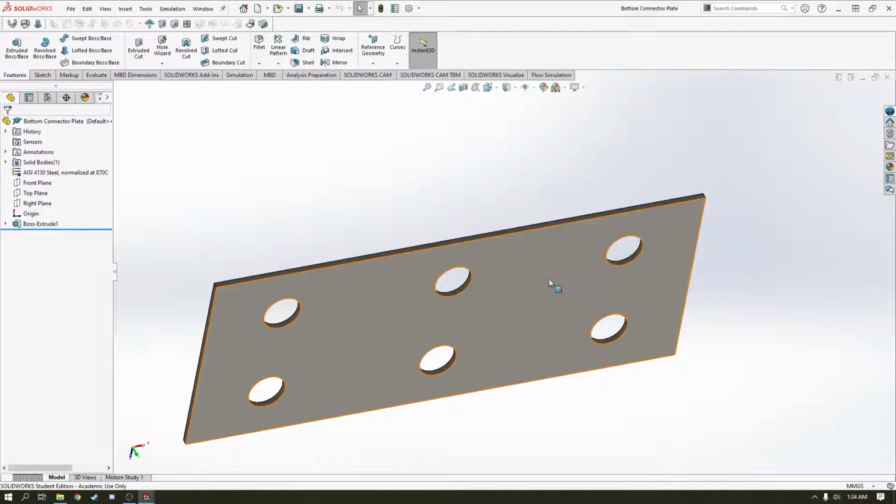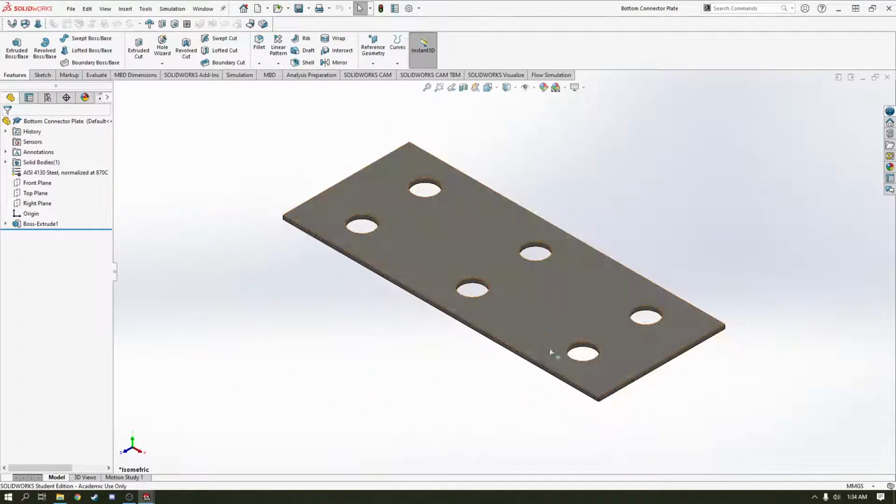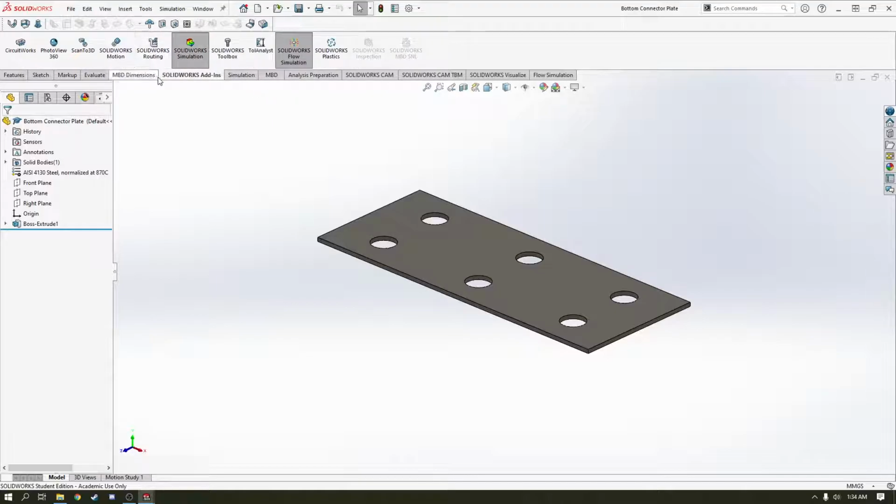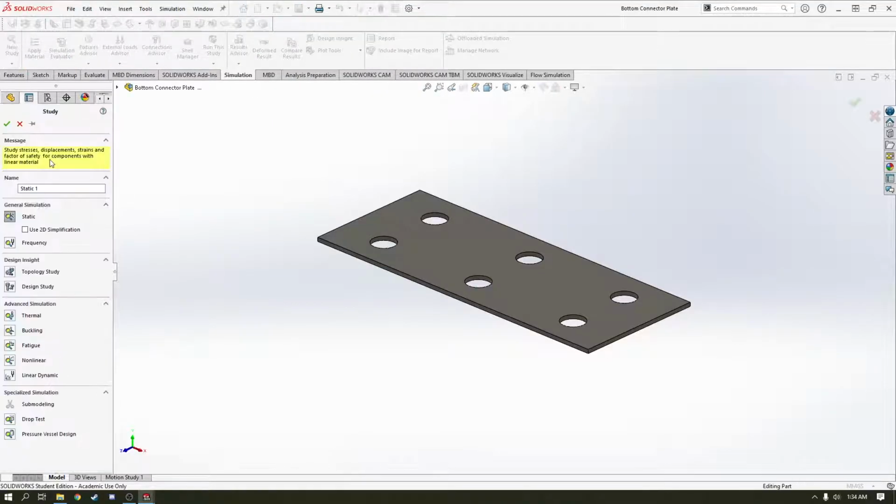So yeah, open up the part that you're going to want to do your study on, and you're going to need a static study. So make sure your SolidWorks Simulation is enabled. Create a static study. It doesn't have to be a new static study.